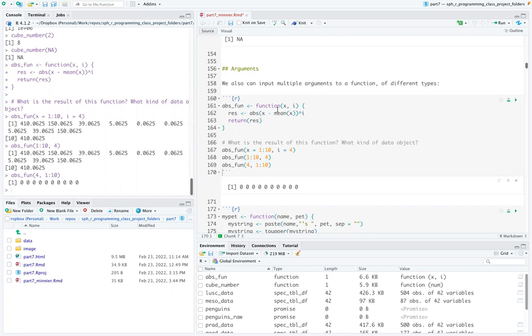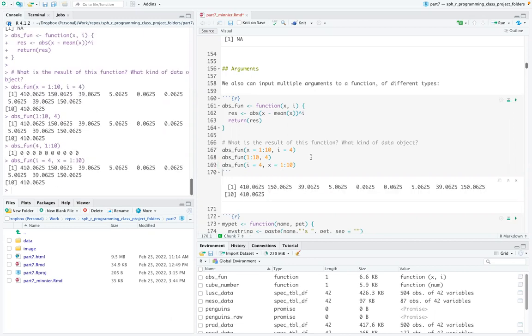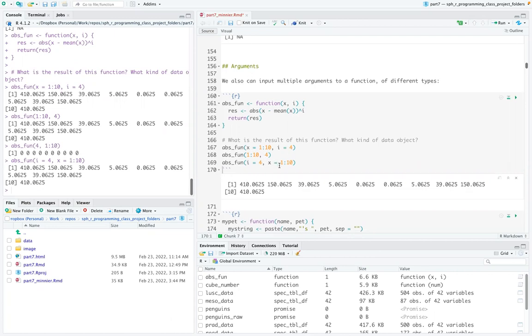The mean is, you've subtracted off the same thing, and then to the ith power, it's raised 1 to the 10th power. So this is a vectorized function basically. And so what you've gotten is a vector, but you flipped the operations essentially. So it's kind of a silly thing to do. But this would have worked had I said i equals 4 and x equals 1 to 10. And so now it knows what you're trying to say. And it specifies those arguments that way.